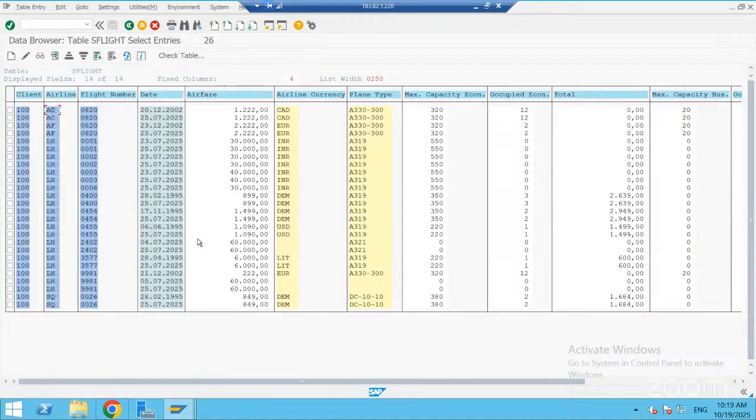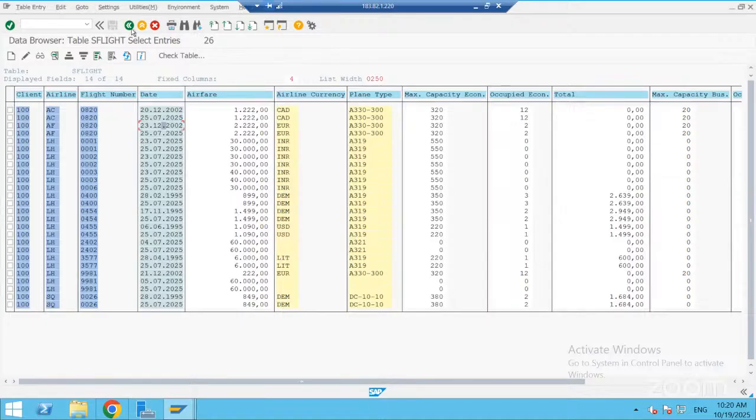Correct. Here there is no duplication, sir, because it is a combination. Combination is unique, right? With these combinations, take any record, is there any duplicate existing? One more record, no, right? For example, these two are the same, but the departure date is different. Date. This is the concept of primary key here.